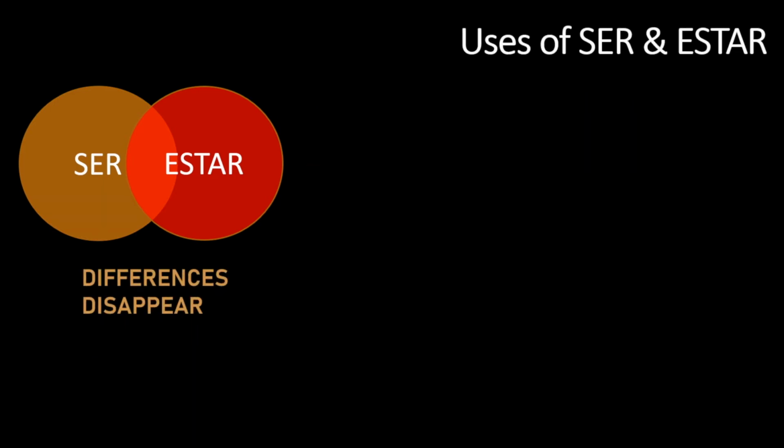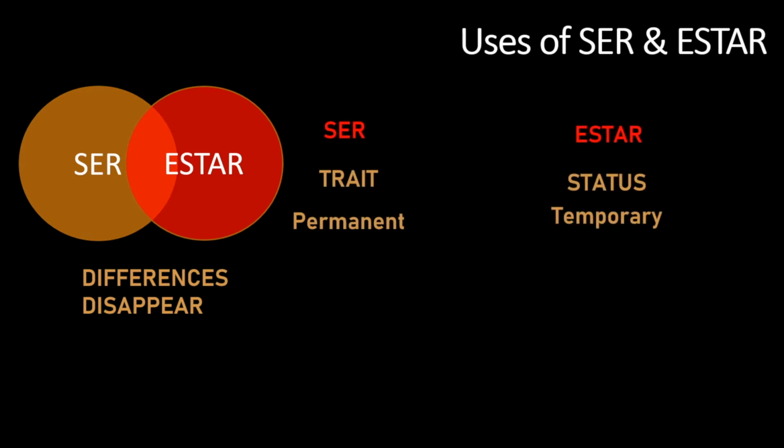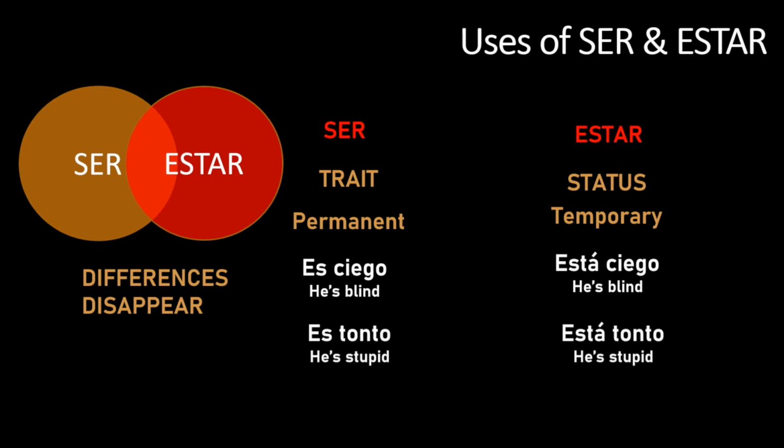There are cases that the use of ser and estar are indistinctive. They mean almost the same either if we use one verb or another. It is as if the difference in meaning disappeared. For example, when we use the adjective ciego, we can say soy ciego or estoy ciego, or to say es tonto or está tonto, or to say es viudo or está viudo.